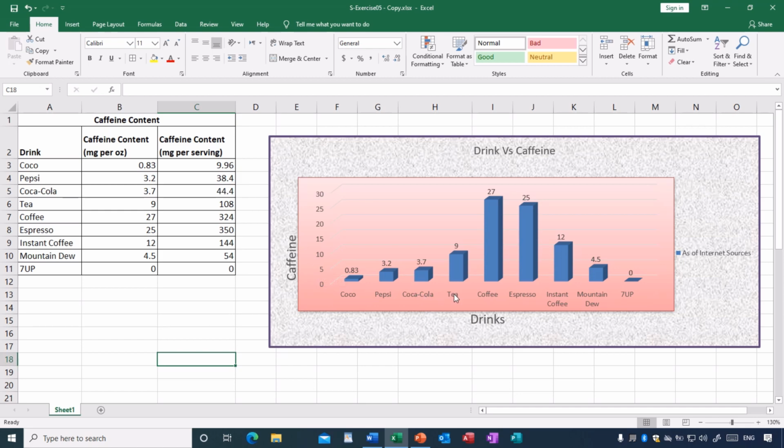So also we will know this, inshallah. This is a 3D column chart. This is the type of the chart that we will do. Plus here, the horizontal axis, these are the data, and this is the title. We call this the horizontal axis title. I will show you how to do this and how you can change it, and you put any word you want. Also here we have a vertical axis title. For example, in this case, it's caffeine.